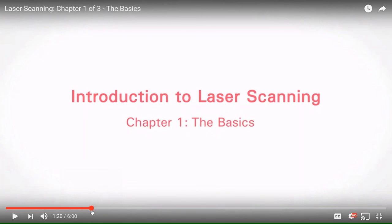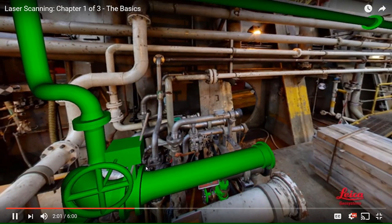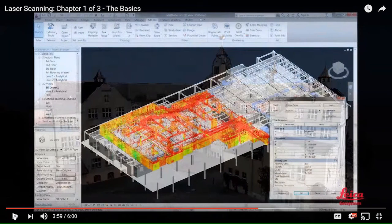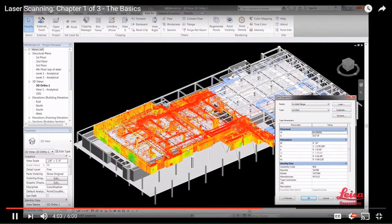So you go into a particular project and you scan complexities like mechanical rooms, which are perfect examples. How long would it take for somebody to document all of this existing information? You come in here with a laser scanner, you capture all this information, you turn that information into geometry so that you can use it in clash detection in your design. This is just a great example. And here's another one where they're designing the new piece within the old piece. Here is a combination of scanned information and modeled information within Revit.